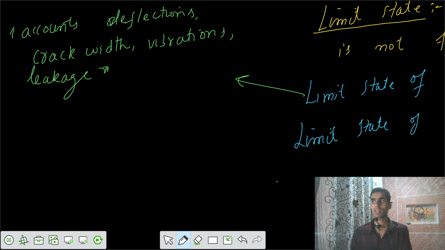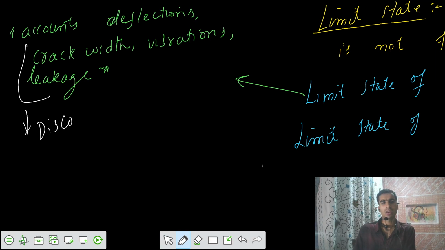There are some specifications or limits. So our serviceability criteria is that the permissible deflections because of the loads should not be exceeded. These are related to comfort, because they might cause discomfort to the observer, or to someone present in the building or going under the structure. So there is a discomfort with the structure.